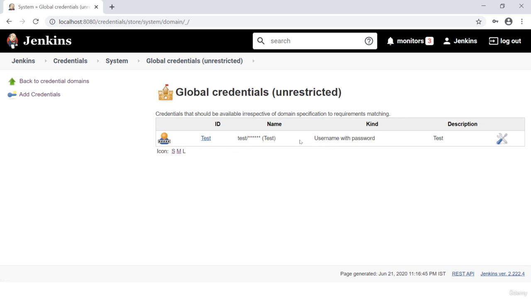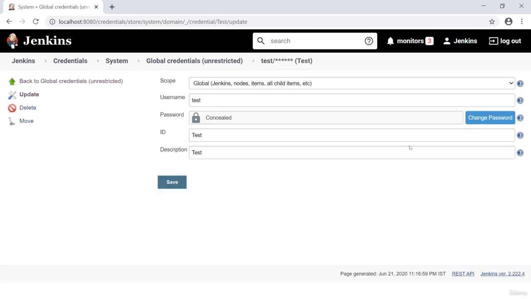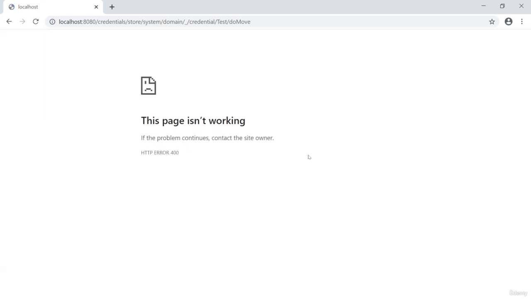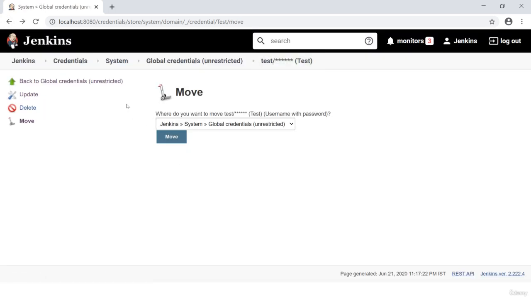and the name, the kind is still Username with Password. We can put in a description, and we can put in settings again. Once you do this, you can come and change the password and other options as well. And if you don't want it, you can delete it, you can update it, and you can move it. By default it is in the system store, where this option is not available. So you can update and delete as well.